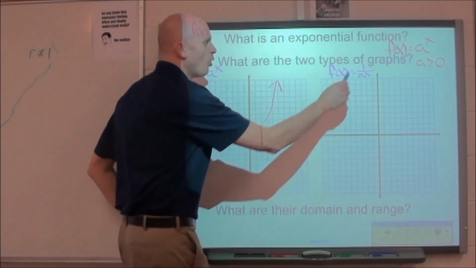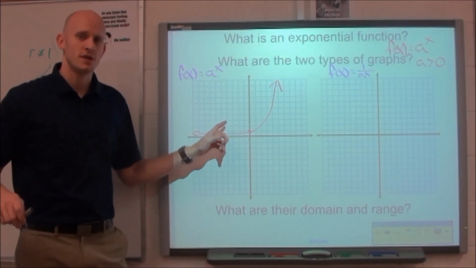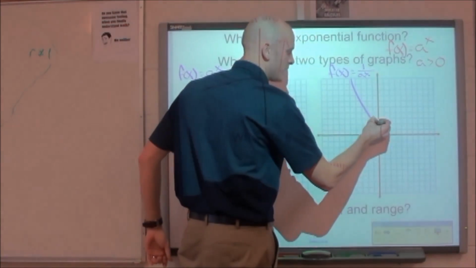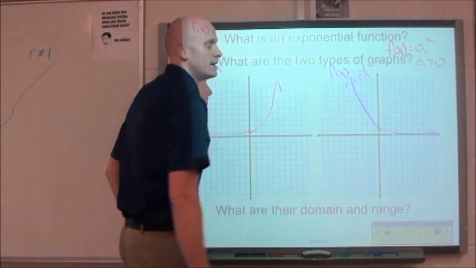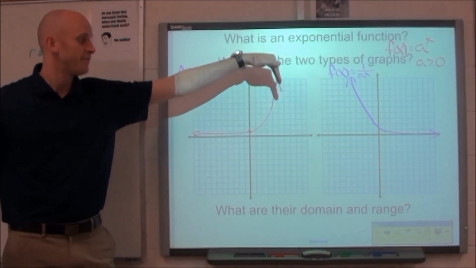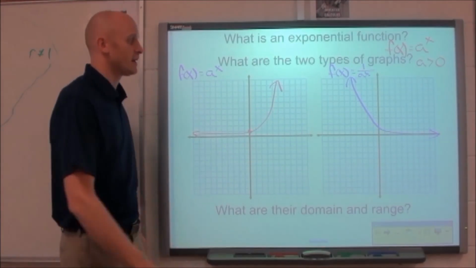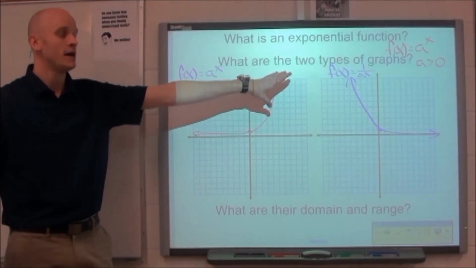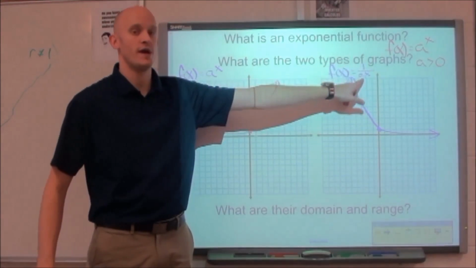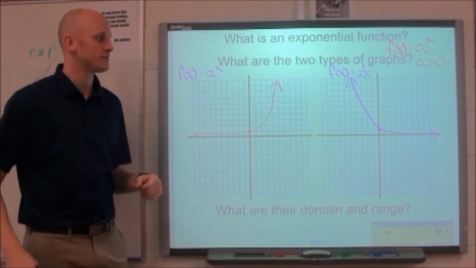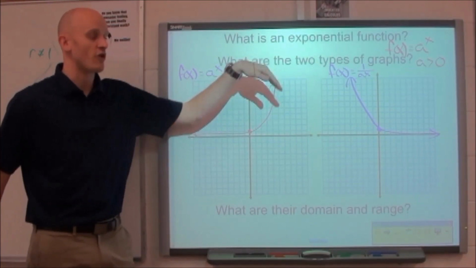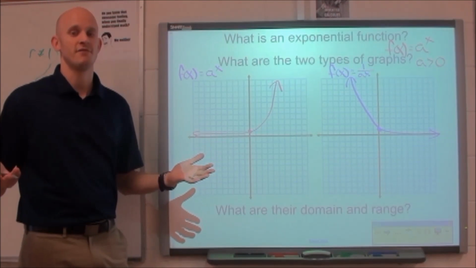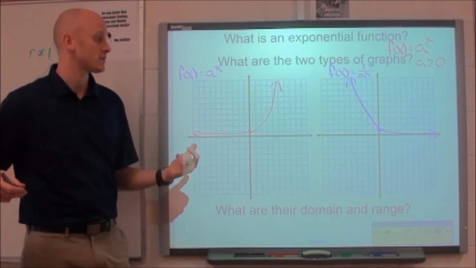Next, 1 over a to the x is very similar to this graph. It's just an exponential decay function. That means as x increases, the function decreases exponentially. And you'll notice once again that we have a y-intercept of 1, because when x is 0, it is 1 over 1, which gives us our y-intercept. These two graphs, exponential growth and exponential decay, are the exponential functions that we have learned previously in previous courses.